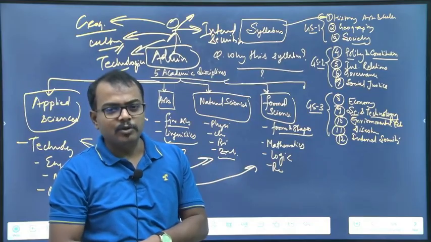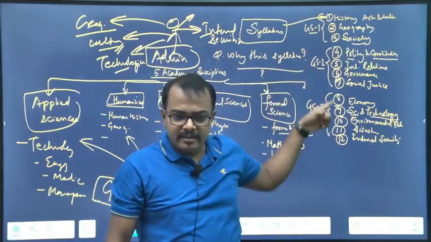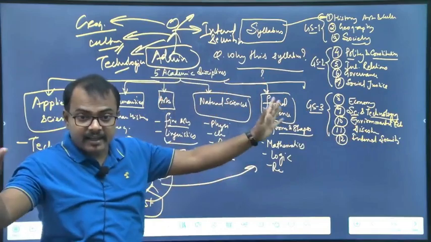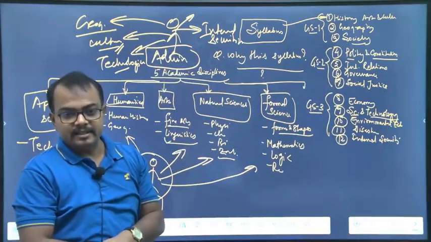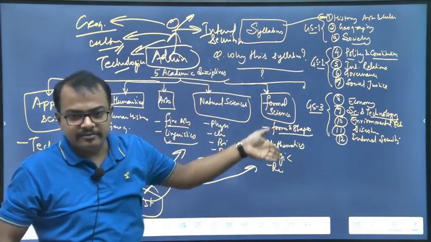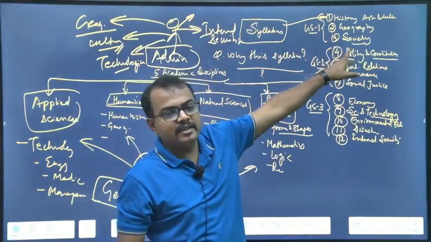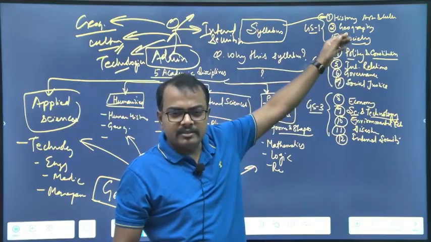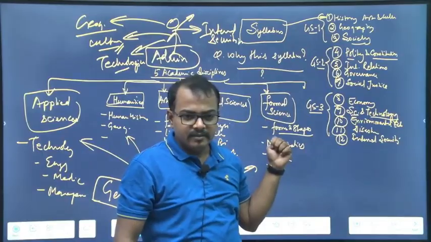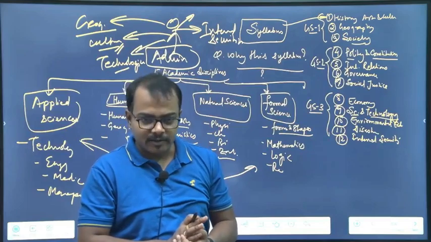Understood? So I hope I made this point clear, why this syllabus is given. Because this syllabus covers the entire academic disciplines. These are 5 disciplines, and this syllabus covers them holistically in a very precise way. And that is why in the beginning I said that this syllabus is a level playing field for everyone. A person coming from geography might know geography, but may not understand society. A person who has well read international relations might not understand science and technology. So this syllabus is a level playing field for a person coming from any background.